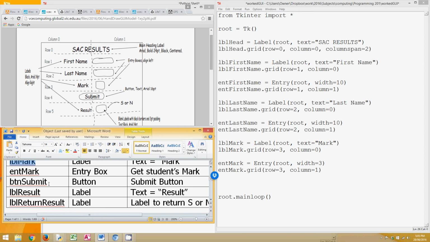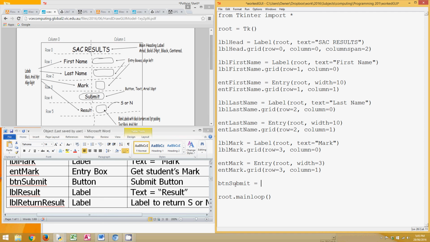We're down here, submit. Now a new type of object, this is a button, so we write button, still root, and the text is what text will appear in the button. And what will appear in the button is submit.